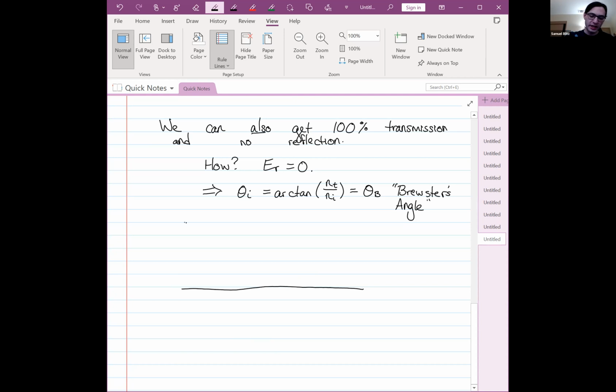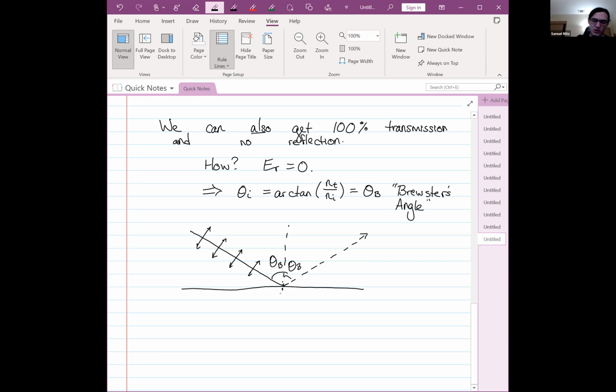We have our incident light. Let's call this angle Brewster's angle. So that's theta sub b, Brewster's angle. In this case, it has to be polarized in the plane of incidence, so I'm just going to draw the polarization arrows here, because this result only applies for this polarization, by the way. And then from the law of reflection, we would find that the light that reflected should also come off at Brewster's angle. But, and I'm going to draw this as a dotted line, it works out that actually no light comes out that way. And we can give a physical explanation as to why.